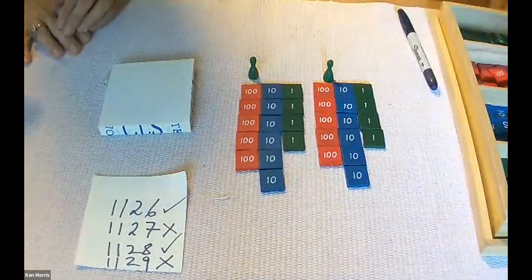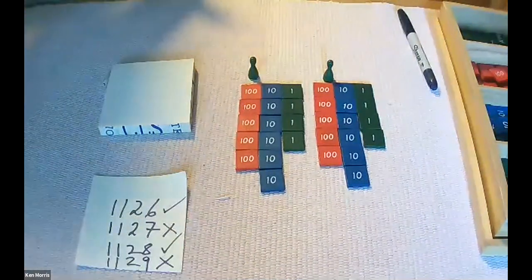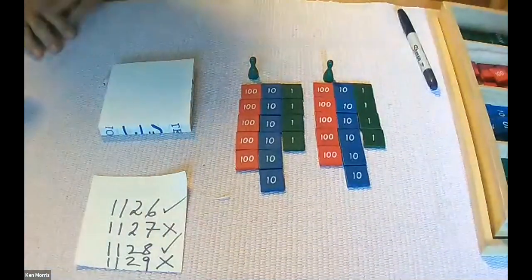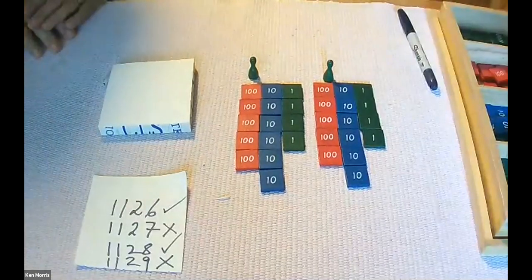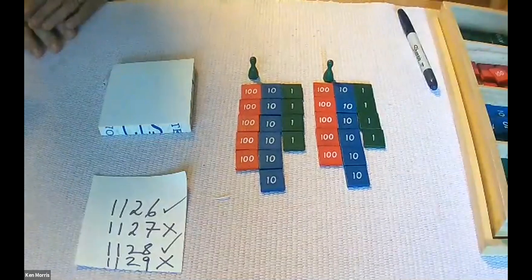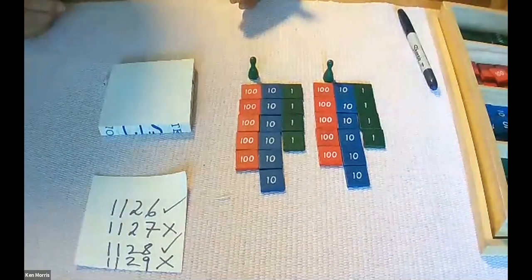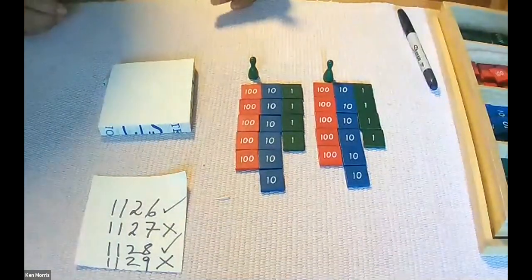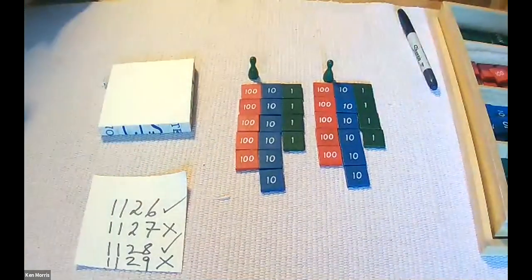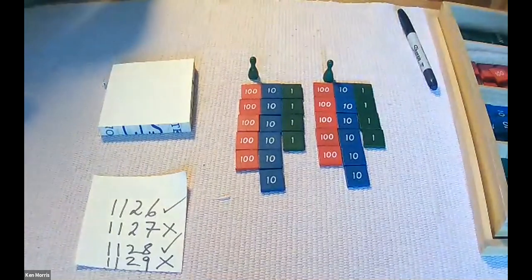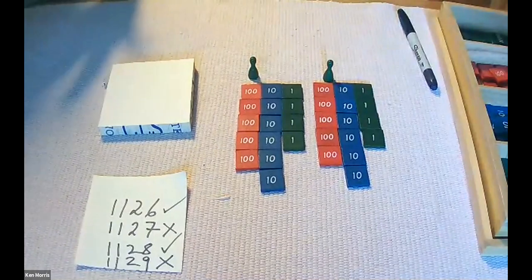Hopefully you will be able to catch some of the wording that I'm using to address the children. If you don't catch it the first time around, maybe you can go back and listen to the lesson again, so that you do get some of that wording in there. Once you get your album, actually at the end of the course, what I do in my album is I highlight the quotes, because the quotes are really important. It tells you what the wording should be as you're presenting the materials. And the wording can either add to the understanding or add to the confusion.